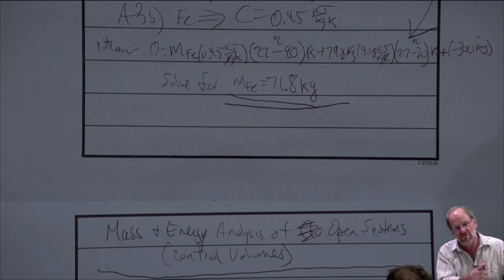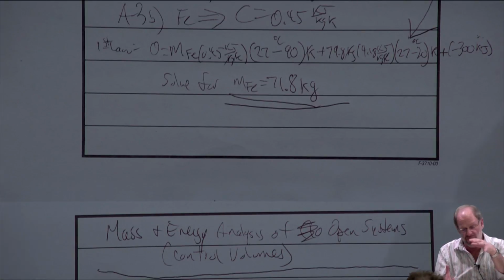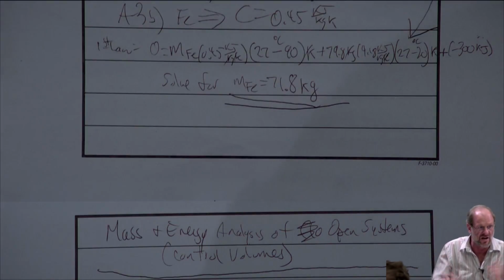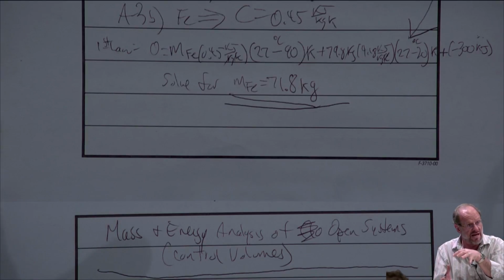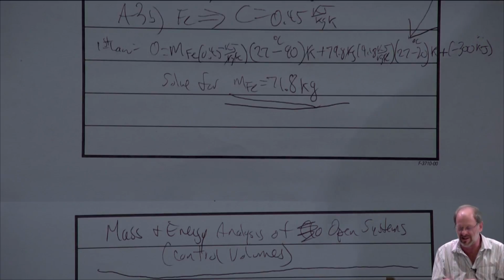Now we have mass flowing in. We have the possibility of mass either accumulating or diminishing within our control volume. Like, let's say you're talking about discharging a fire extinguisher. You start with an initial mass, you end with less mass. So there is a mass change within that control volume. There was no mass change in closed systems. Now there are mass changes.